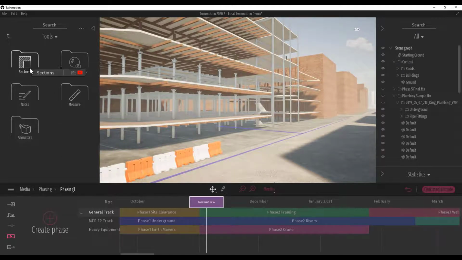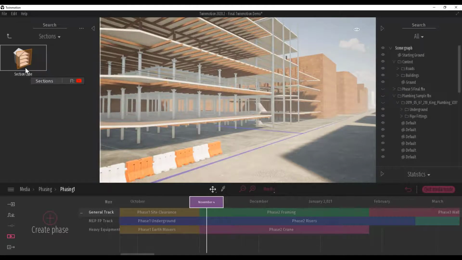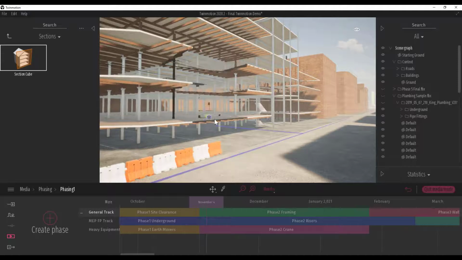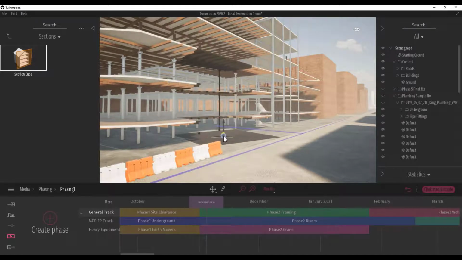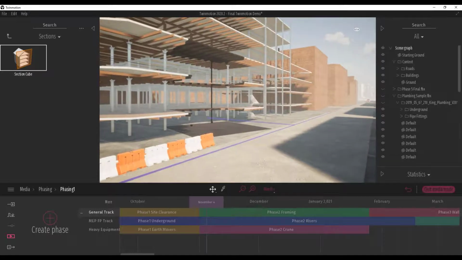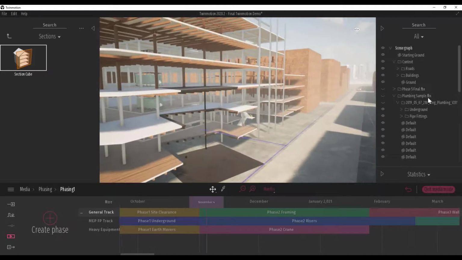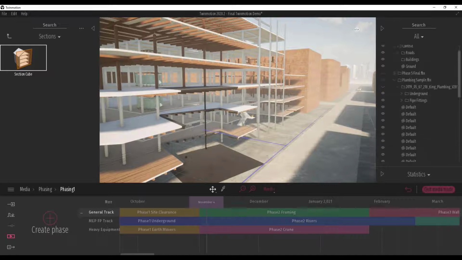In the tools section, I have sections, I have notes, animators, which are brand new as well, but we'll cover that in a different session, measure and so forth. So what I really want to take a look at is my section cube. Now, as I place this section cube, it literally is a cube that I can use to cut sections through my building for visibility purposes.